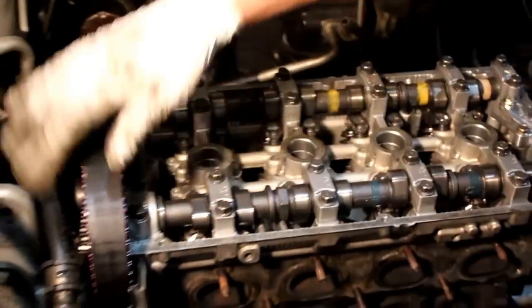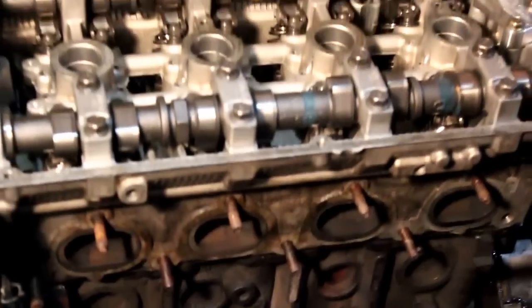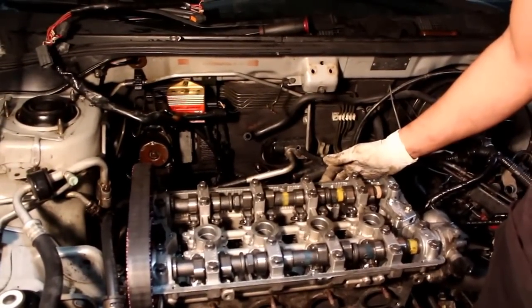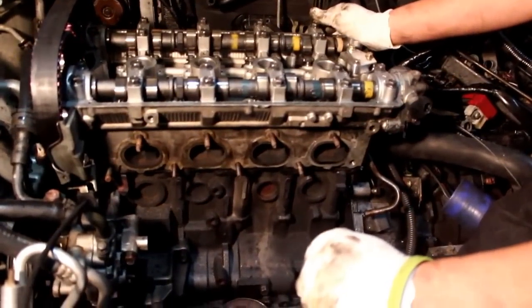Next, obviously, we've got to do the timing belt, put the intake manifold on, and the exhaust manifold back on. But just make sure everything is on there. Also, when you're dropping this in, make sure it's level. Talk about balance shaft. And also make sure that the head gasket doesn't get pinched anywhere.